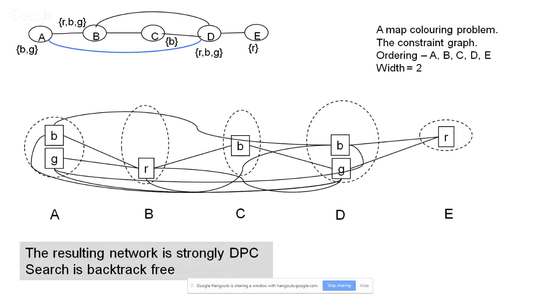Thus, checking adds extra complexity to the search. Yes, that's an interesting question. See, when you are checking whether a pair of variables is consistent or a relation is consistent with respect to another variable, you have to do this extra work essentially. So which basically means that you have to manage the representation carefully, and maybe you have to use some kind of hashing to be able to check which variables are related to which variables, and there is a certain amount of optimization which can be done over there.